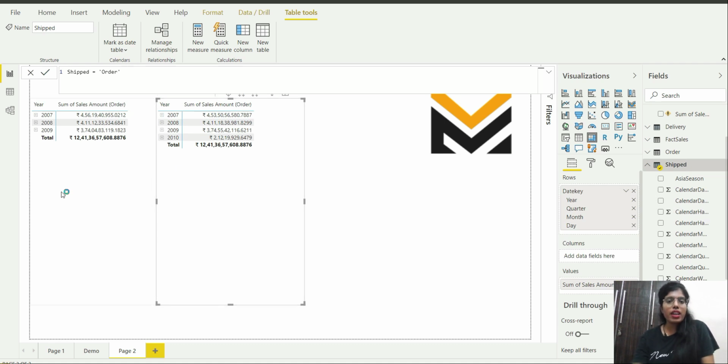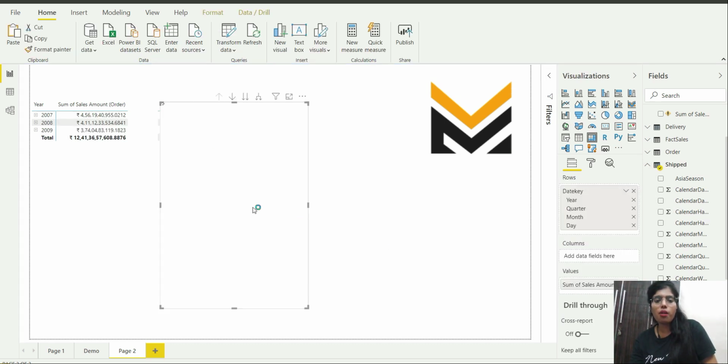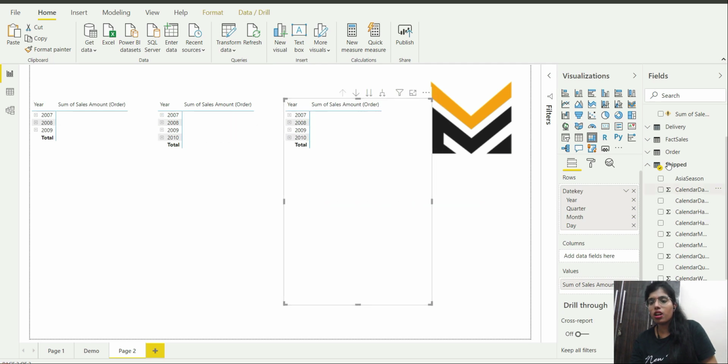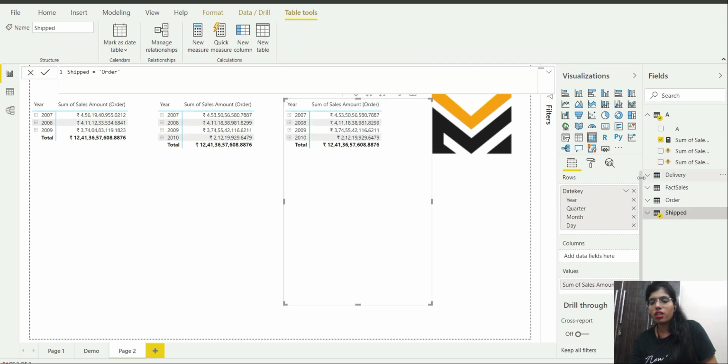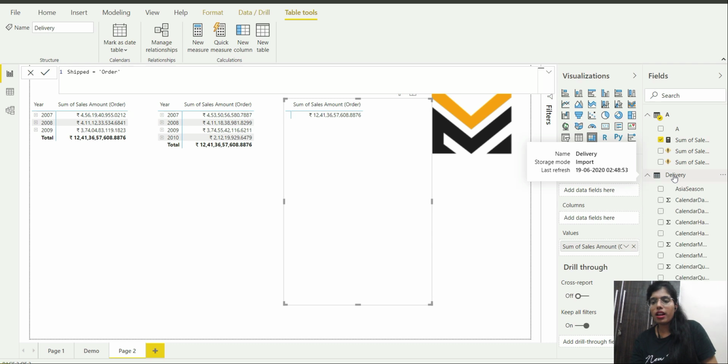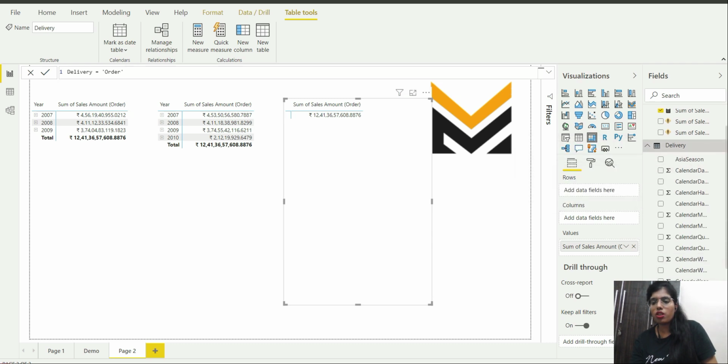And we will do it for the third date also, that is delivery date, and I'll remove date key of shipped table, and I'll bring the date key of delivery table.